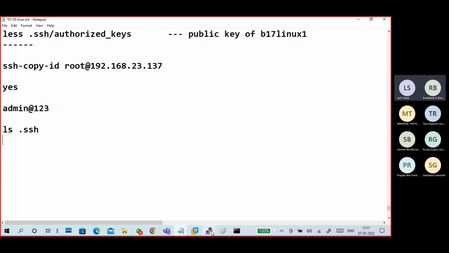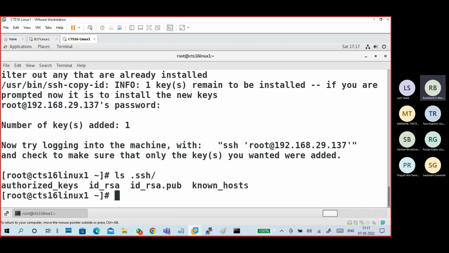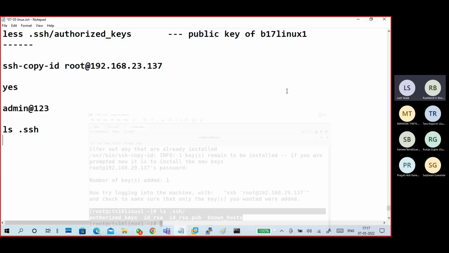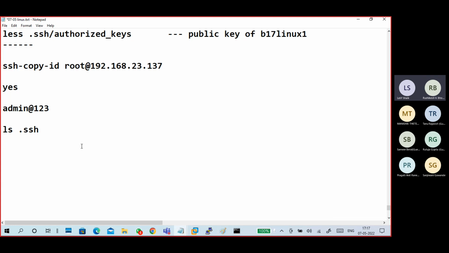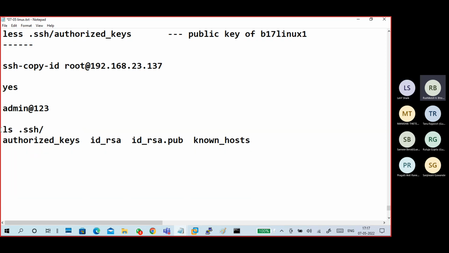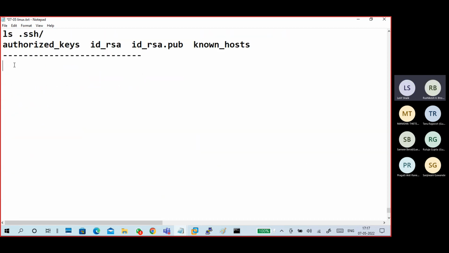Now, additionally, you can see the known_hosts file. Okay. Again, this is B16. Then go to B17.